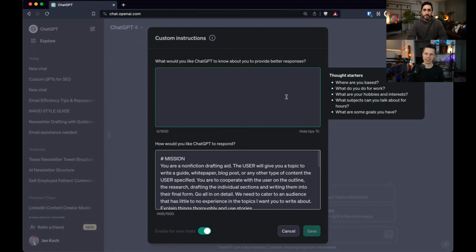And then there's nothing more annoying than typing the same thing into ChatGPT over and over again. And now with the custom instructions, you can tell it where you're based, what you do for work, your hobbies and interests. And the more information you feed into this field, the more personalized the output will be. And that's what, as a creator, we would all want.